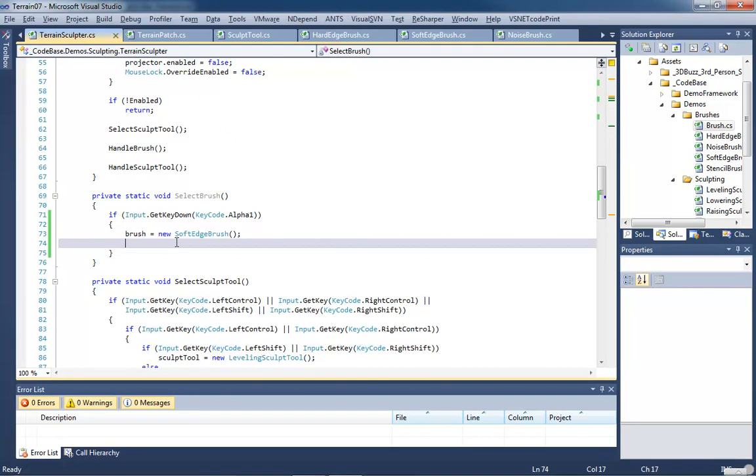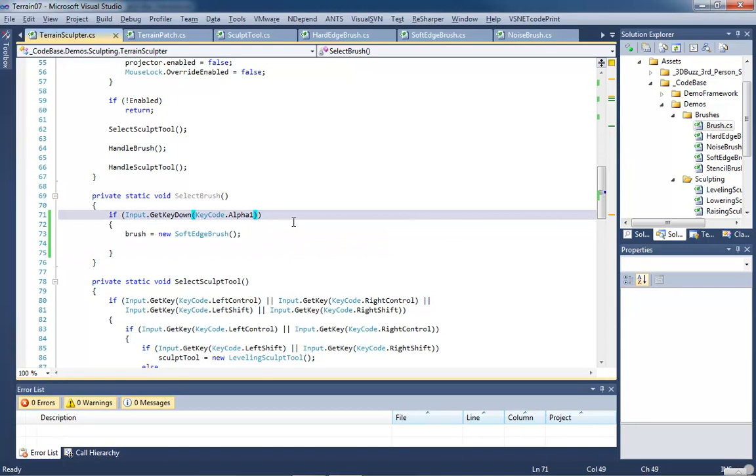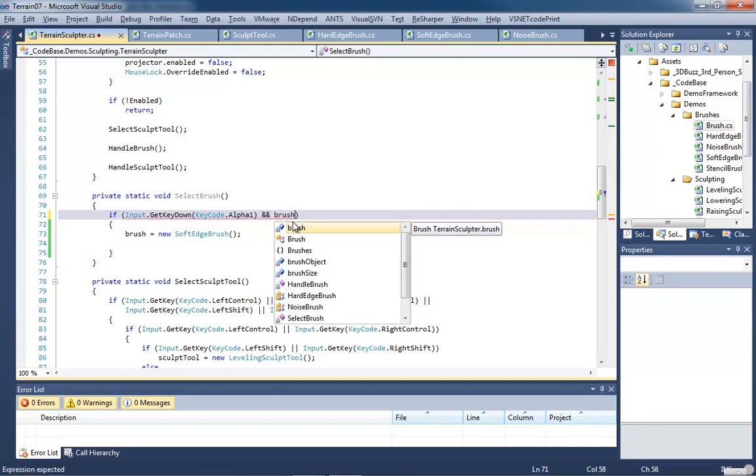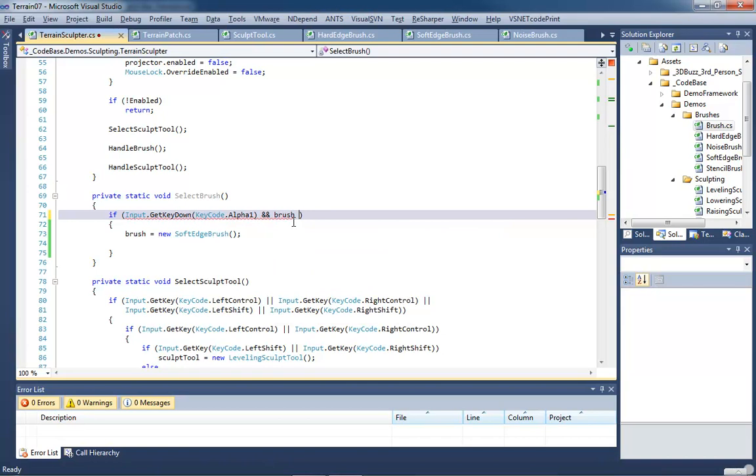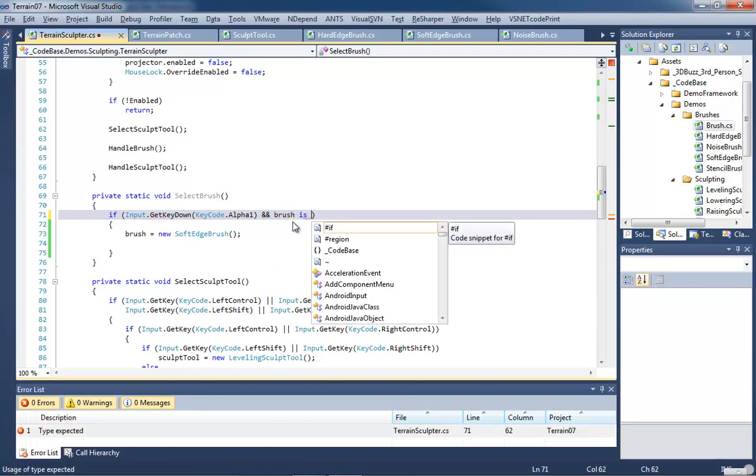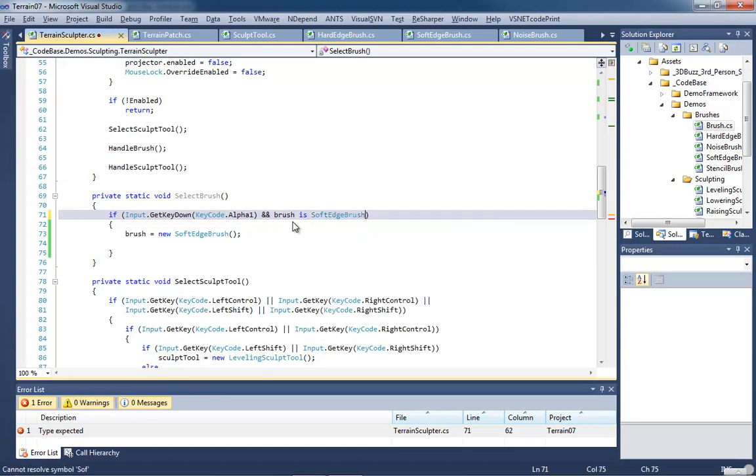All right, so now we've created a default brush. But if the person were to press the number 1 key, then we would create a new soft edge brush. We could also get a little bit fancy with this and say, and brush, let's see, can we use is, I think, to do this? So we could do is soft edge brush.